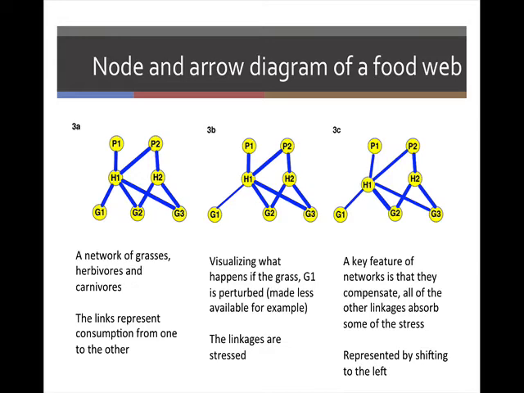So you might want to make this more concrete for yourself by thinking that herbivore 1 is a rabbit and grass 1 is one of the grasses that it eats. As that grass 1 becomes rare, there's fewer rabbits, but then the rabbits that are there shift over to eating another sort of grass, and the number of rabbits and what they're eating propagates. That effect propagates through the overall network. So this is a very important feature of compensation of the whole network to respond to a stress.